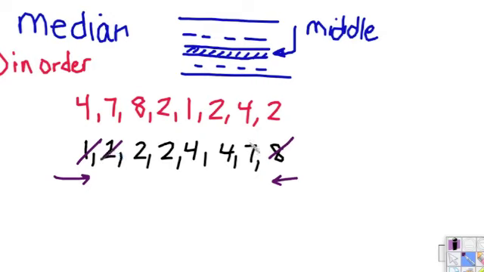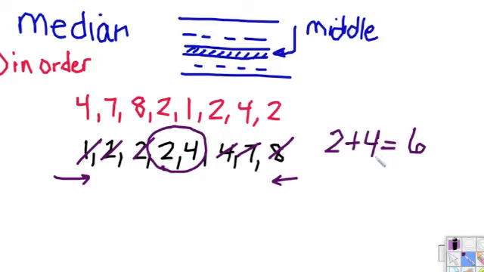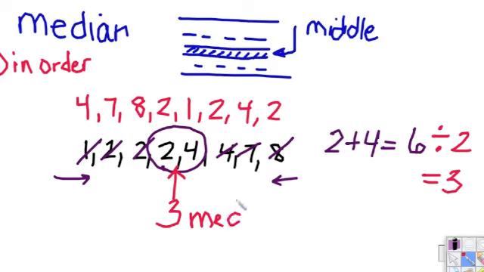One cancels with the eight, two cancels with the seven, two cancels with the four. Well, if I cancel those both out, then I have no middle number. When that happens, when you have two left over, circle them. You're going to do two plus four. Now you're going to find the mean of these two numbers, which gives you six. How many numbers were you given? You were given two, which means you're going to take six and divide it by two. The middle number between these two numbers is going to give you three. So the median is three.